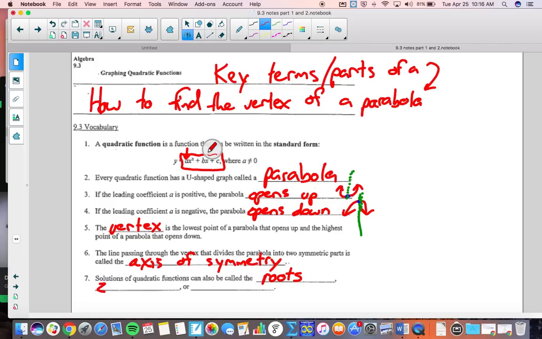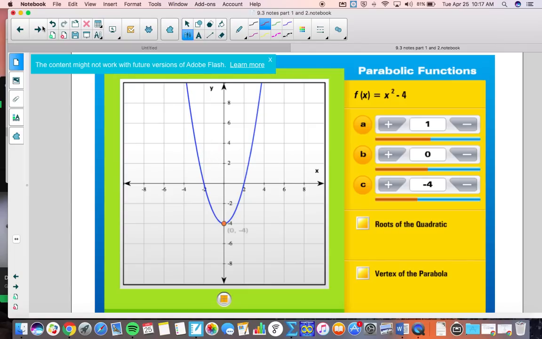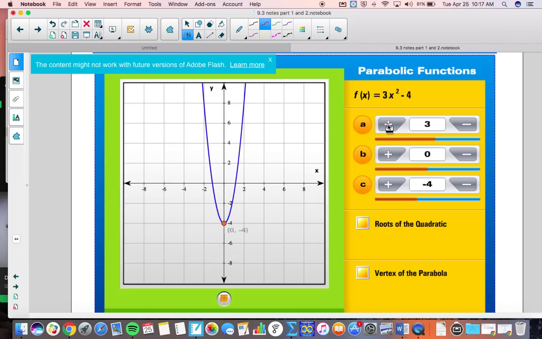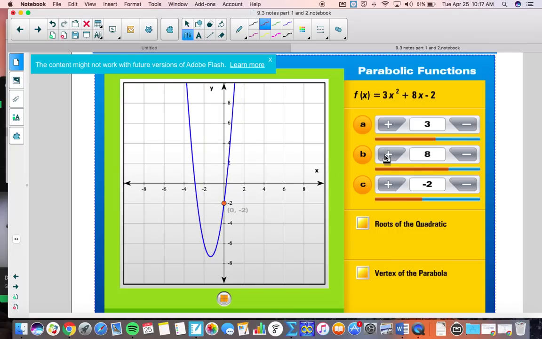or zeros. Here's a graph. Back in the day, this was pretty cool that we could create quadratic equations, and right now could be a good time to look at the fact that if you look at the vertex, the bottom part of this graph, it's not always right on the x-axis, or the y-axis, excuse me. It moves around depending on the function.